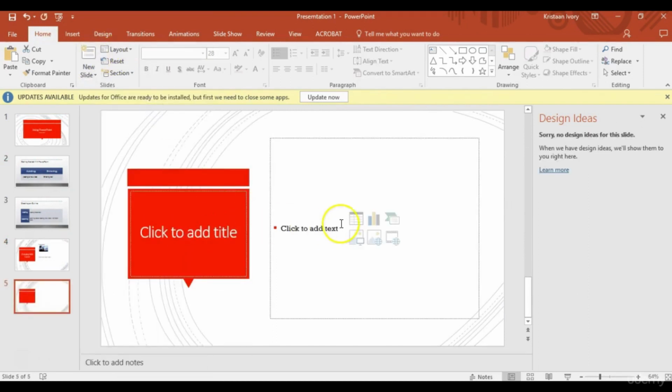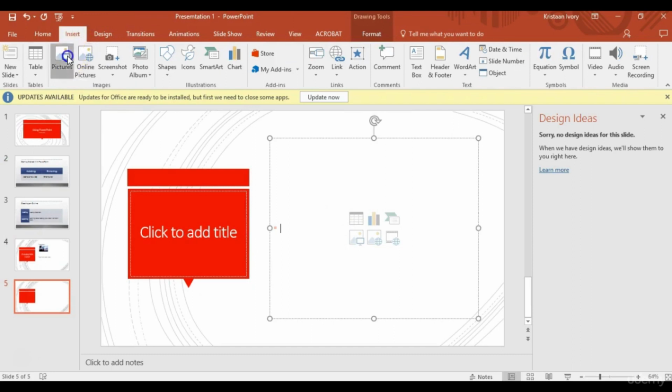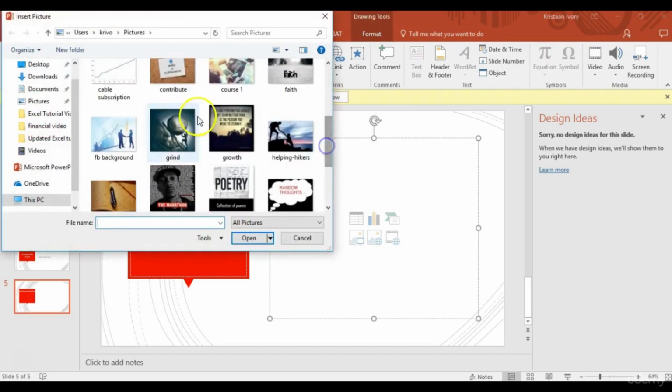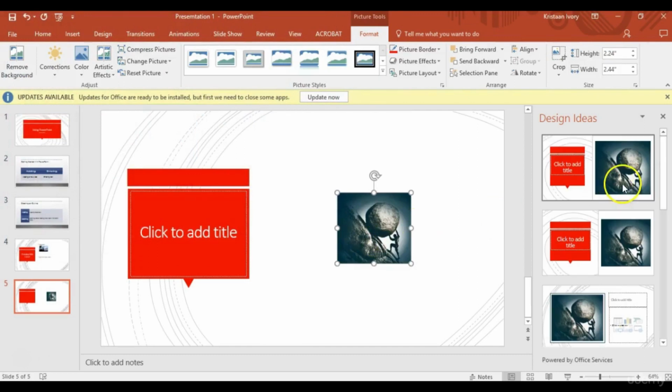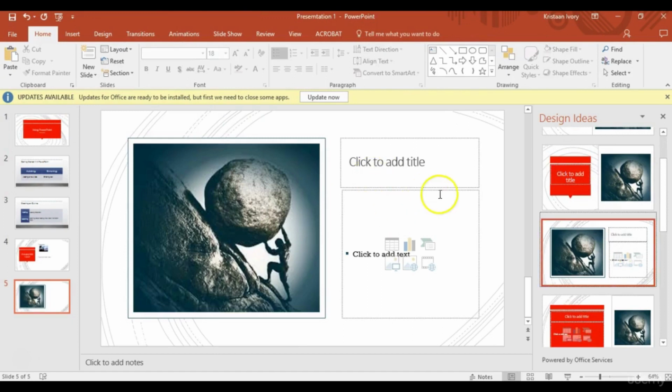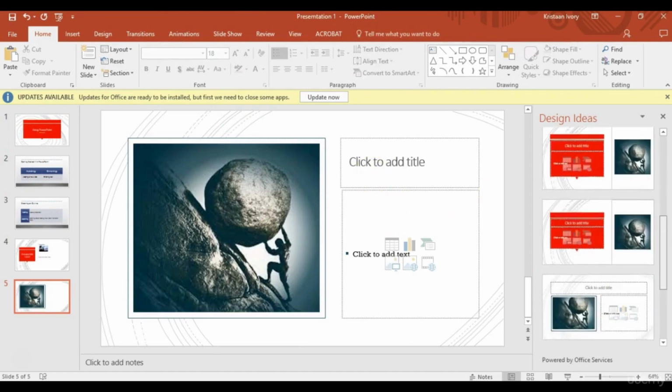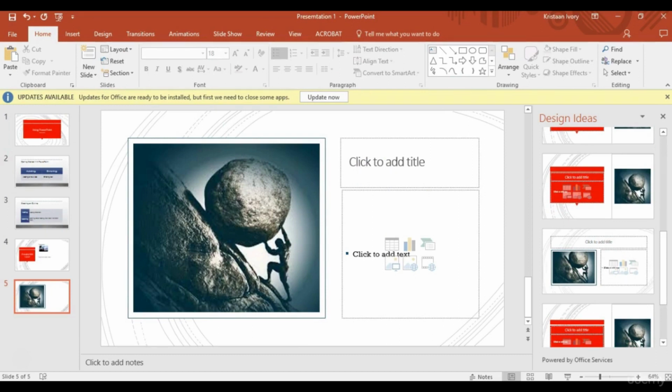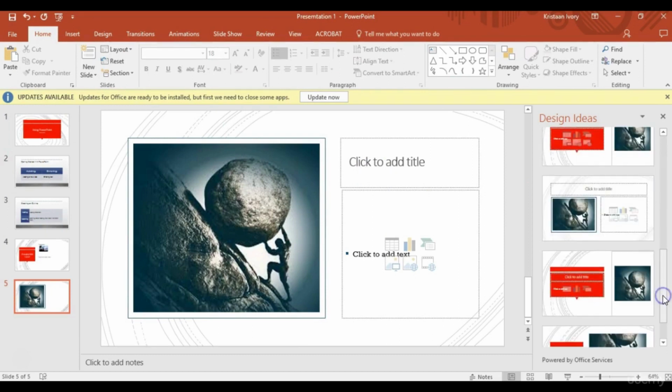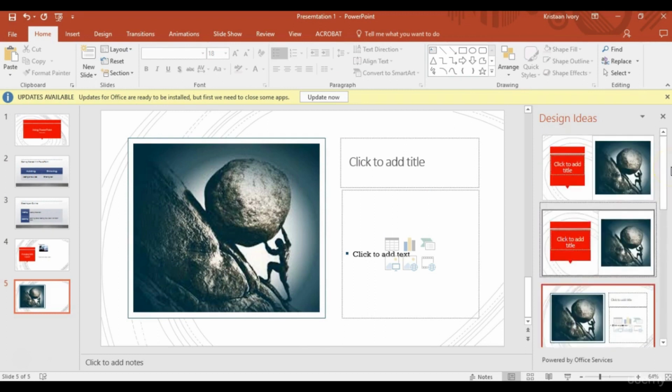So title and content. And I'm gonna go ahead and insert a picture, and we'll insert this picture, and as you can see, it automatically comes up with design ideas for how you can use your picture within your slide for you. Once you do it, it automatically comes up with design ideas, which is a nice feature that helps you update it without having to do much work. So as you can see, design ideas is a great tool for you to use to speed up your process if you're not into building your slides and going in-depth detail to making sure slides come out looking great.